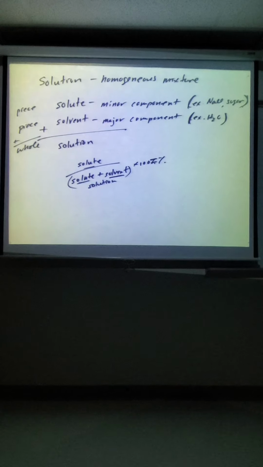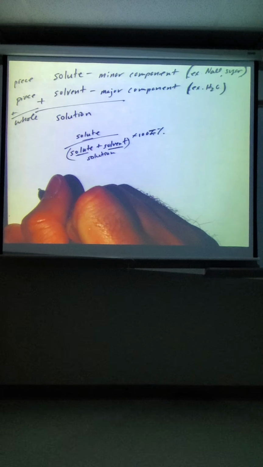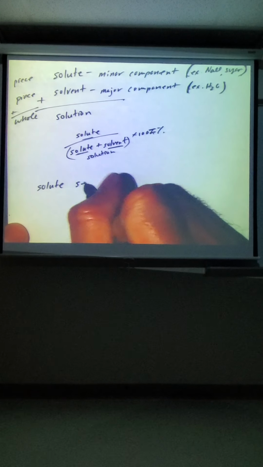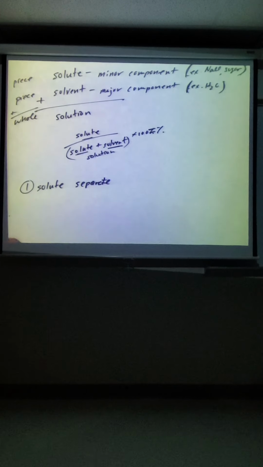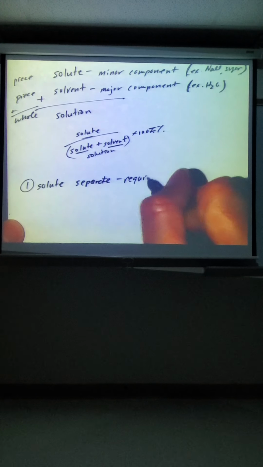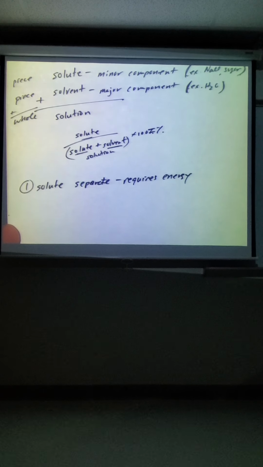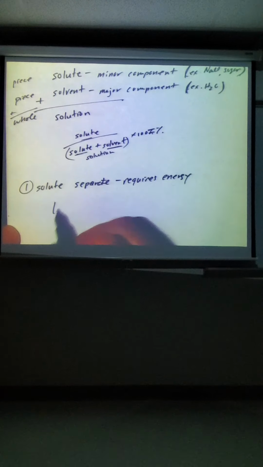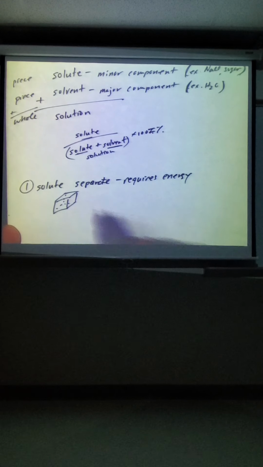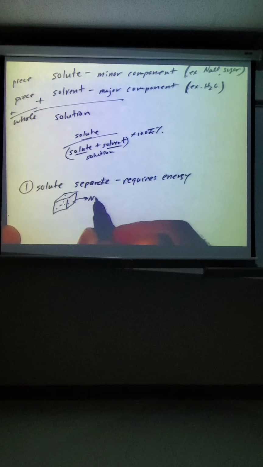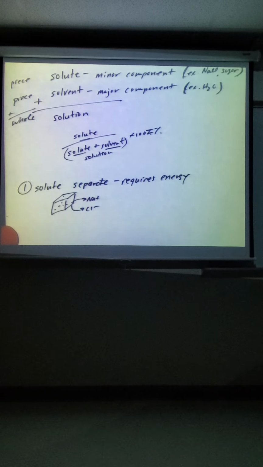When you make a solution, there's 3 stages. So very similar to those ideas above. The first one is the solute has to separate. So that's step 1. When the solute separates, it requires energy. If you think of salt, when you put it onto, say, ice, it gets very cold. So if you have this little cubic structure of salt, you're going to have to take energy to pull those Na plus and Cl negative ions from it. You need the help of something like water.